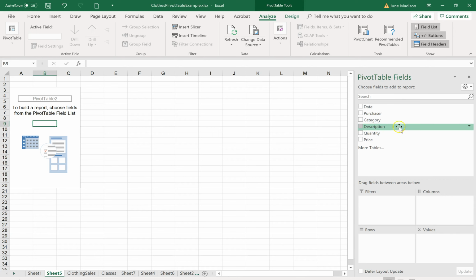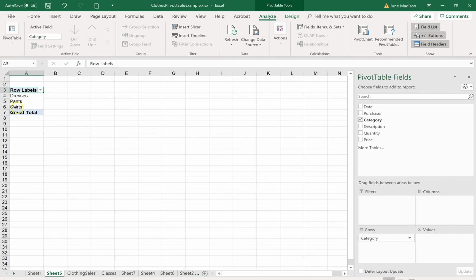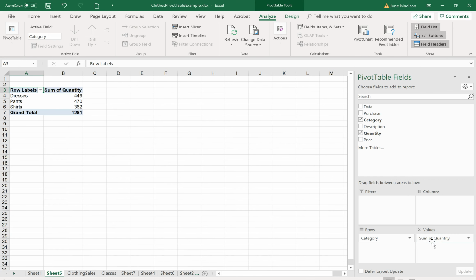So how the pivot table works, they're pretty interesting, is that you can drag and drop fields and build your own spreadsheet. So for instance, let's say we want to see the category. I'm going to drag that to rows. That will automatically become a row in the pivot table work area. I'm going to grab the quantity and place it under values. So typically things with numbers go under values, and things that are not numbers go under rows and sometimes columns.